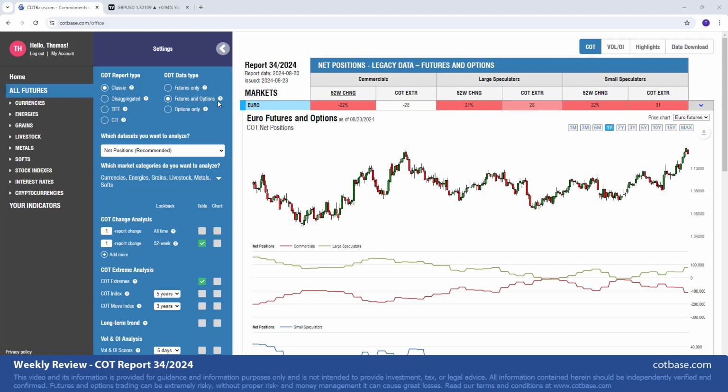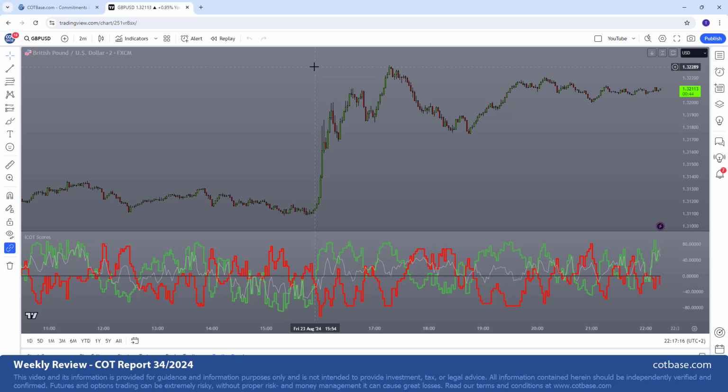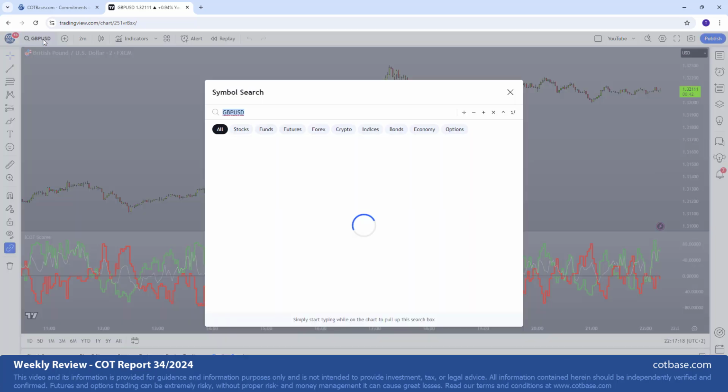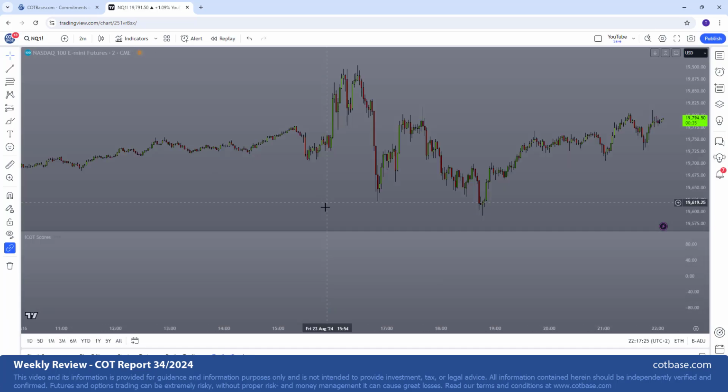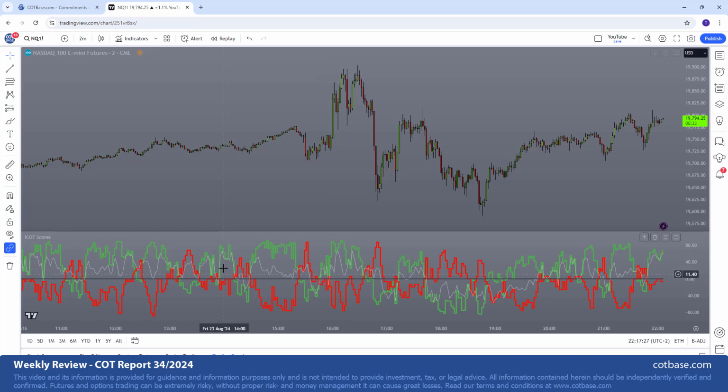In the previous review, I was requested to do an analysis on the Nasdaq futures contract with the use of the iCOT Intraday Indicator, our own unique tool. And I thought I'll just start with that. So we're going to switch over to TradingView and, of course, search for Nasdaq. And, of course, we're going to be looking at the futures data. As you can see, here we have it.